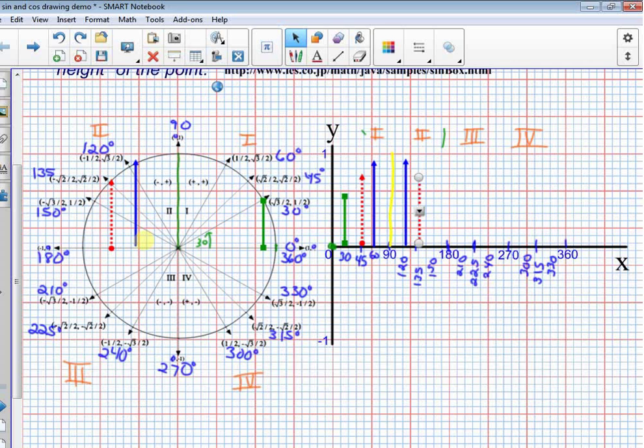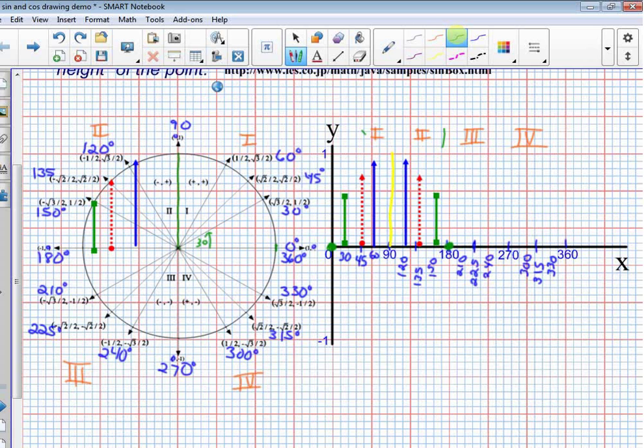So that distance is about 0.7. And then I'm going to take this distance here. Notice it's the same y-coordinate as in quadrant 1 at 30 degrees. So 150 had that reference angle of 30. So now I'm going to clone that and take that distance over here at 150. Okay, and at 180, look at the y-coordinate, it's 0. So I'm going to just mark that in green here. 0 and 180 are both 0.